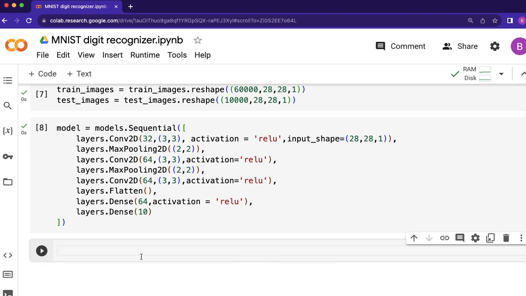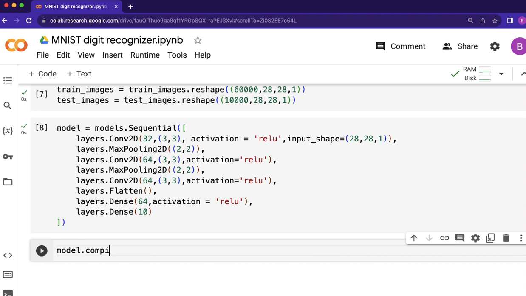Because of the optimizer, the neural network weights get updated, right? We'll also mention the loss function which we will be utilizing here. Then we'll also mention the performance evaluation metric we are going to use. So that's all we will mention in model.compile.